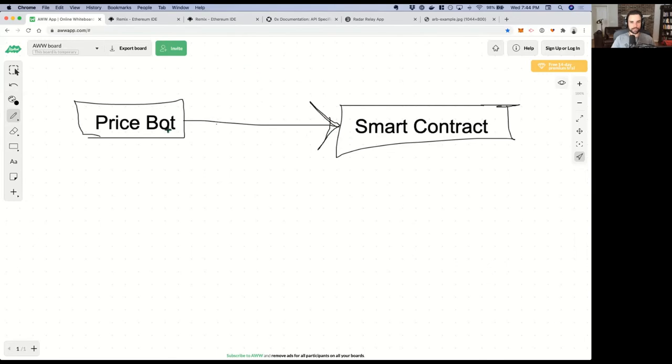So there's two parts to this app. There's a smart contract on the blockchain, and then there's a price bot, which is an app that you'll just run on your computer or on a server if you want to. And it will talk to the blockchain. It'll fetch information from the blockchain. It'll look at the prices, and it'll execute a transaction on the smart contract if it finds a profitable arbitrage.